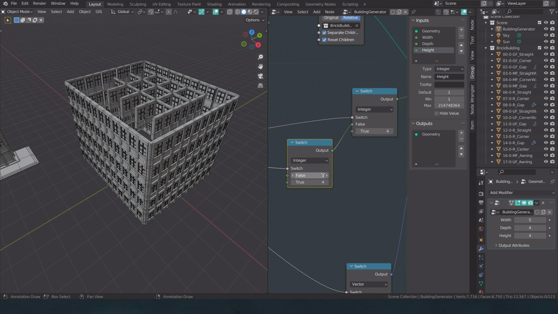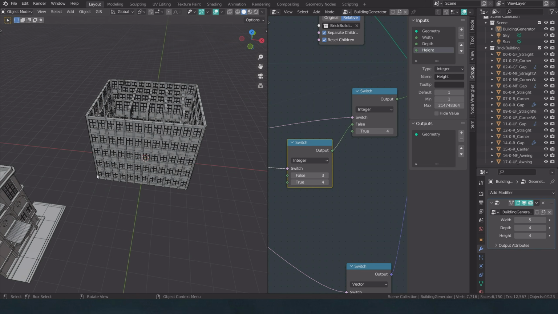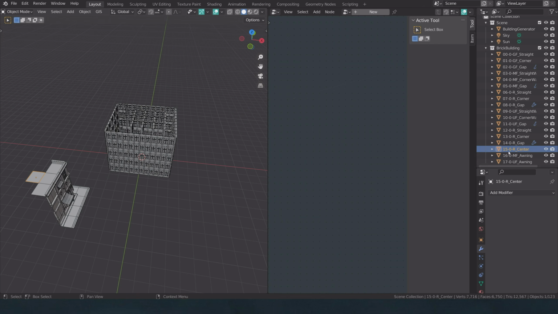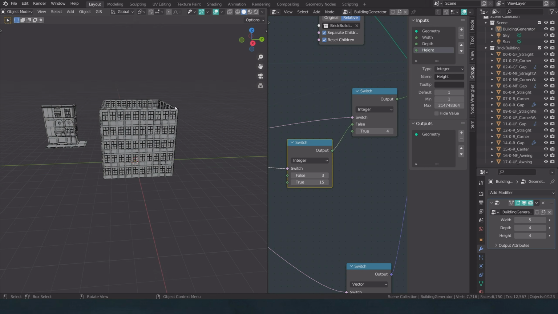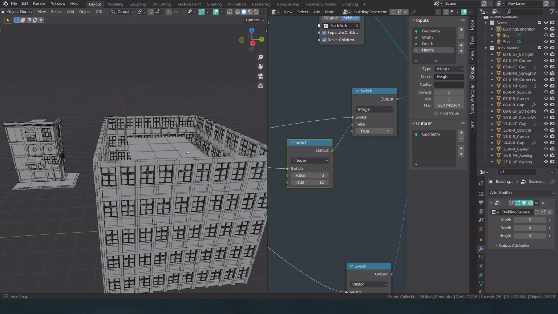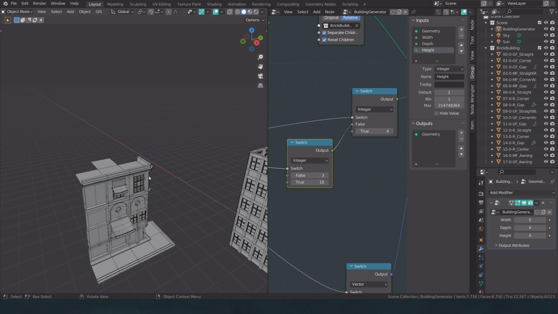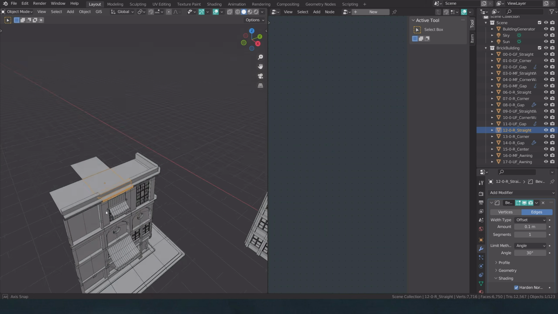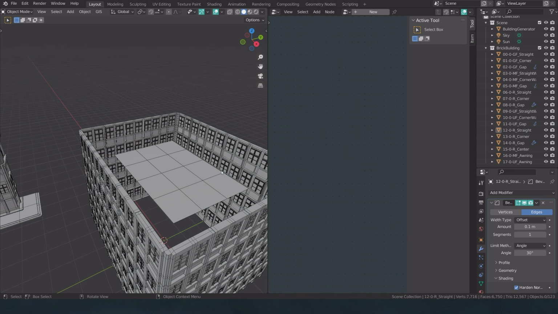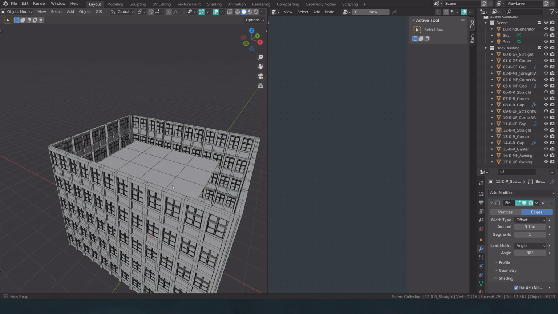Now I have to set false, which is where we will not have a roof, to 3. And true, where we will have a roof, I will have to set to, let's check it out, 15. All right, that's a little bit complicated, but in the worst case, you can still get it with trial and error, right? It seems a little bit low now, but this is due to this roof edge that we have not yet implemented also being quite low. So don't worry, we don't have to shift anything up. Later on, it will all look better.